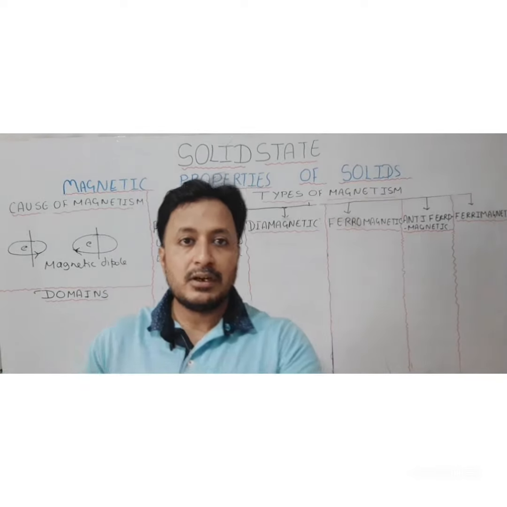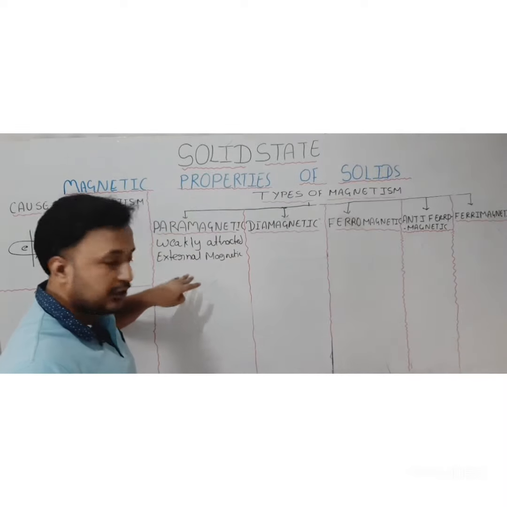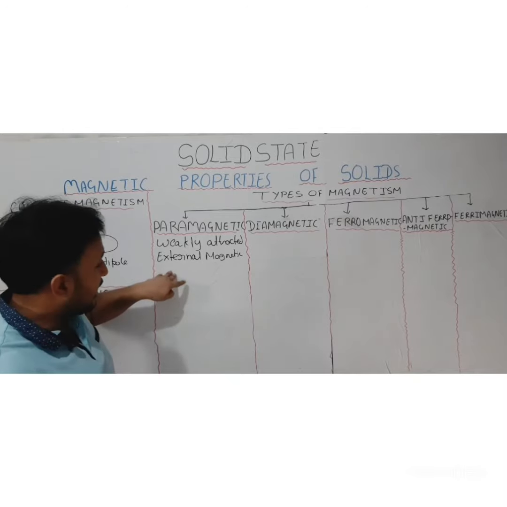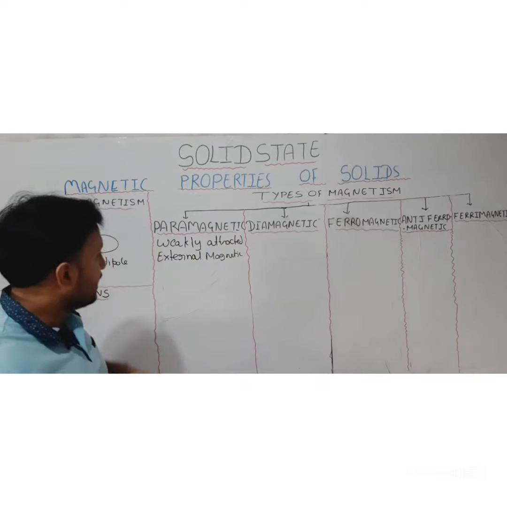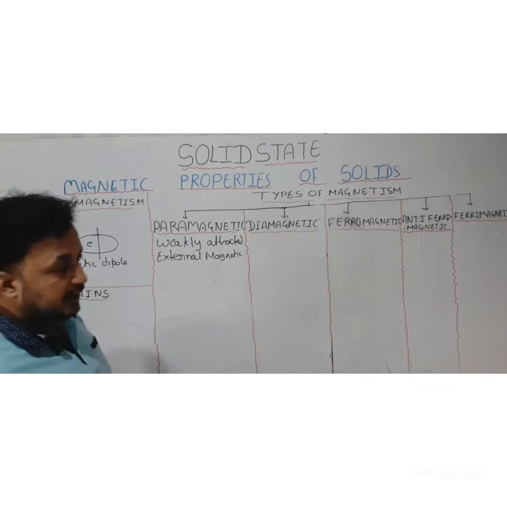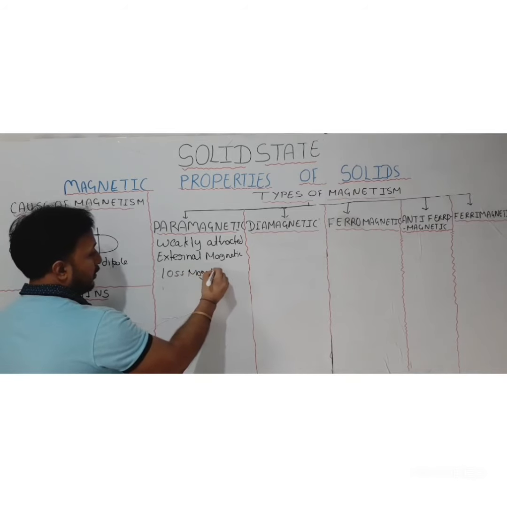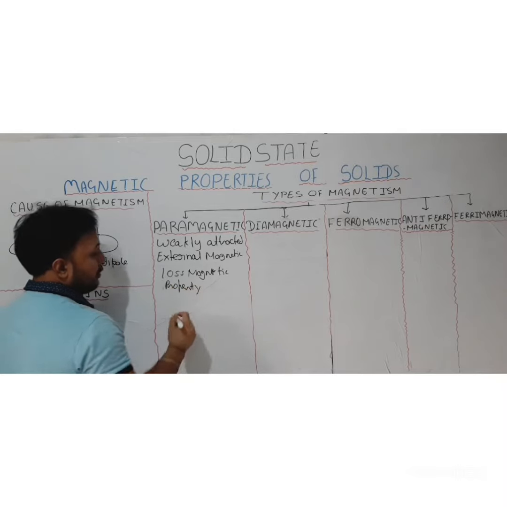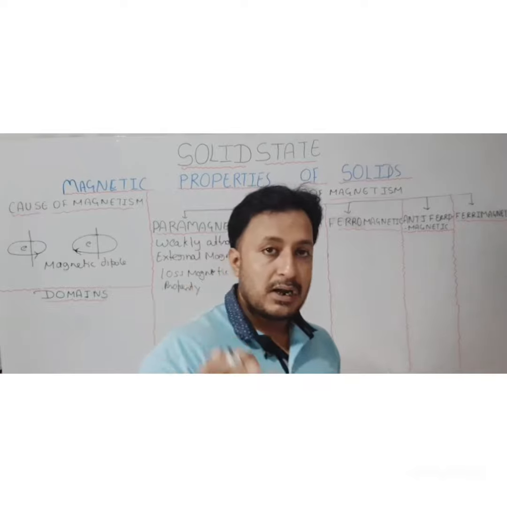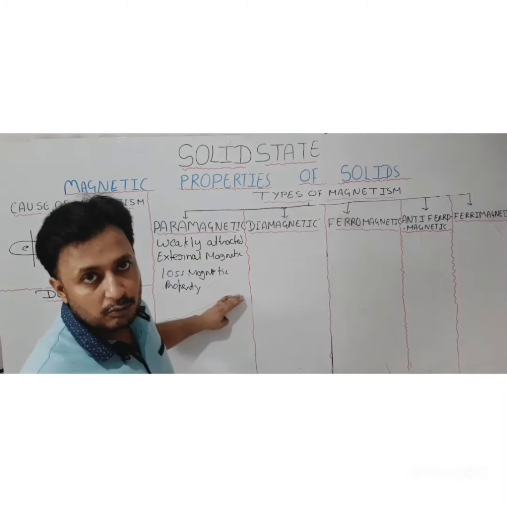Whatever direction we have applied as the external magnetic field, their particles are also going to be aligned in the same direction, and they will have some magnetic properties. But the problem is, once you take out that external magnetic field, they will lose the magnetic property. So their magnetic property remains only as long as you are applying the external magnetic field. They are only temporary magnets; their magnetism is not permanent.